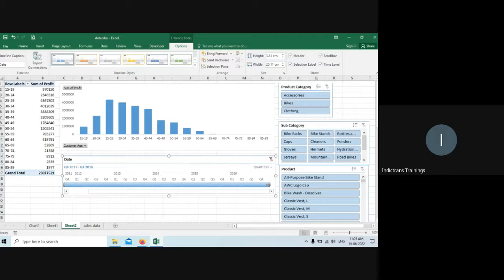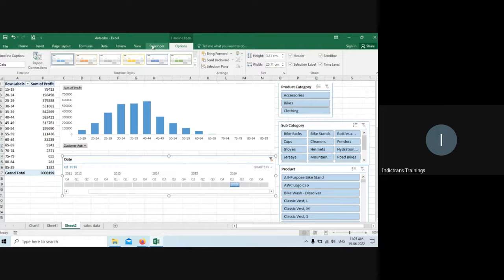And then we could get, you know, overall. And you see that other age groups also started giving more profit. So if you look at only 2016 quarter one, maybe 40 to 44 is giving more profit. So you could actually look at quarter by quarter and that kind of thing.